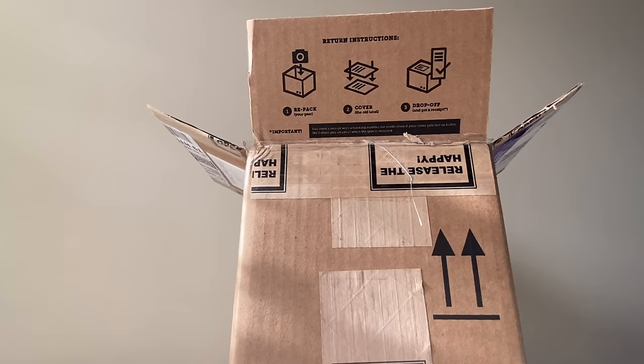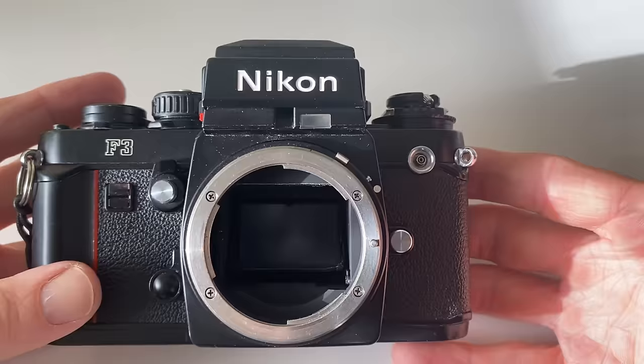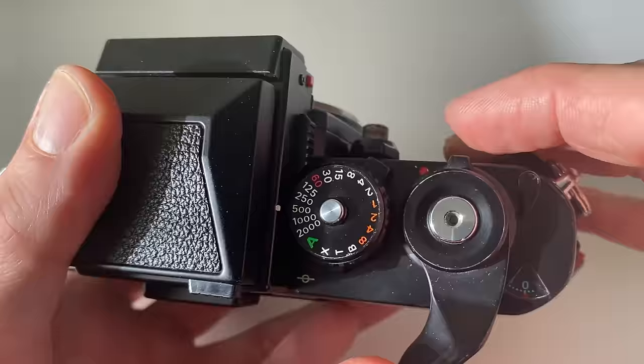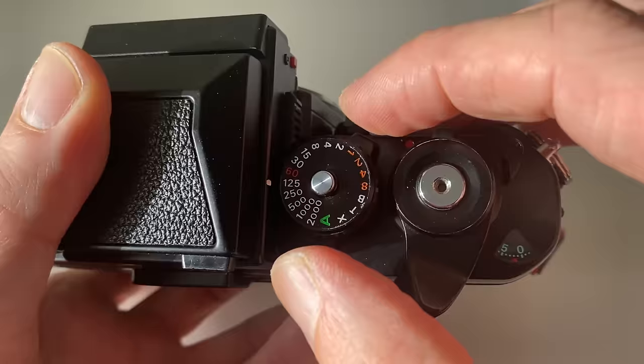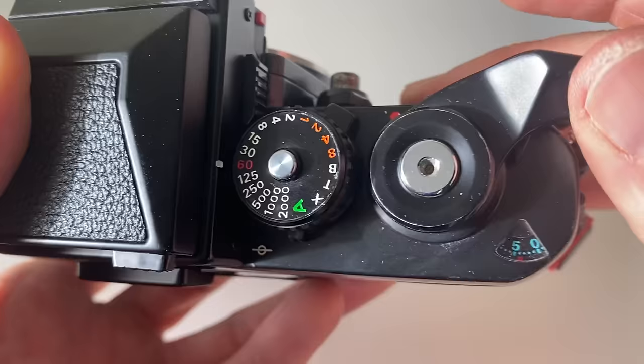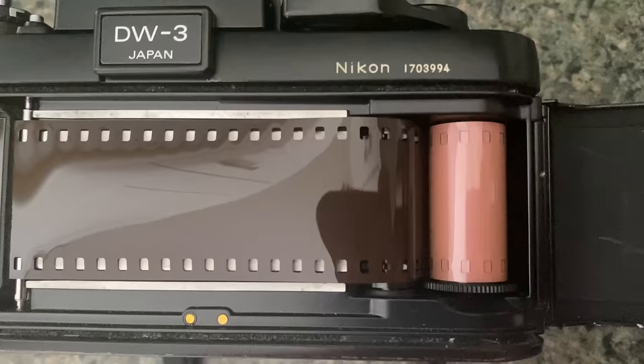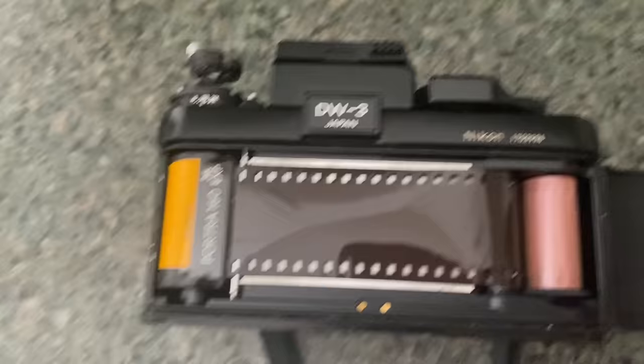I just want to share a quick story so you don't make the same mistake — it's a sad story so it may bring a tear to your eye. When you buy a new film camera, the first thing to do is check that it works. So I fired the camera at each shutter speed, listening to see if it sounded right, checked the manual shutter and the self timer — it all seemed pretty good. The moral of this story: before you fire 20–25 test shots, open the camera first and check there's not a fresh roll of film inside. There was a fresh roll of Portra 160 inside, and I wasted 25 frames because there was no lens on the camera when I was doing the tests. A very emotional time.